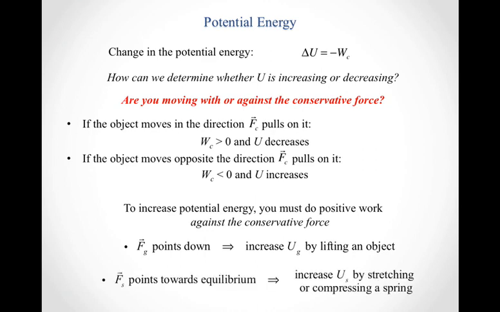Spring force, we know, always points back towards equilibrium. So again, you increase the elastic potential energy of your system by stretching or compressing your spring even further. So moving the mass attached at the end of your spring further away from equilibrium. In that case, you're moving it against the spring force that's pointing back towards equilibrium, which means you're increasing the elastic potential energy. When you let that mass go, then it's going to move back towards equilibrium, which means it's moving with the spring force, and so therefore it's decreasing the elastic potential energy.